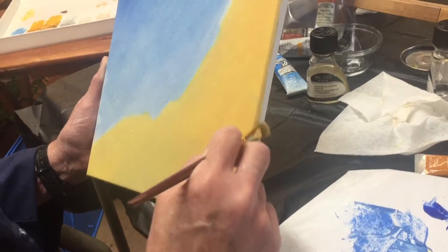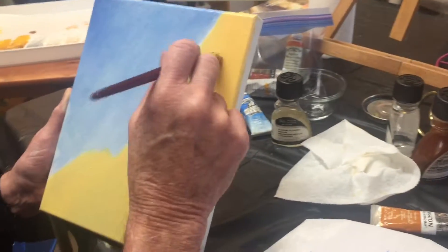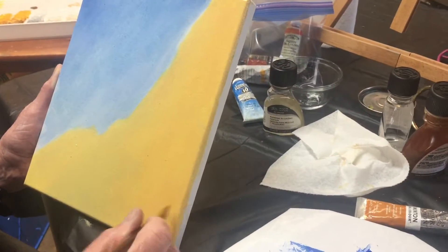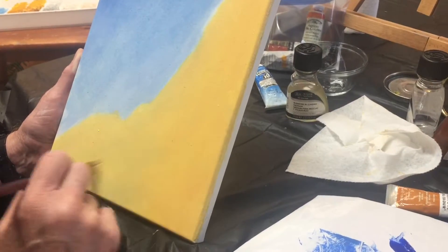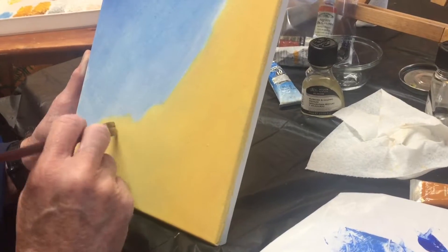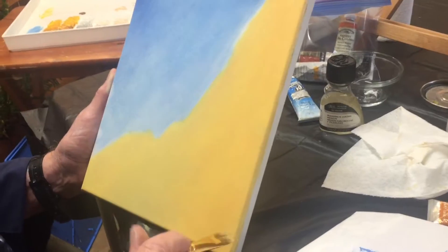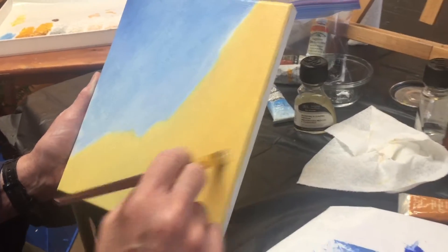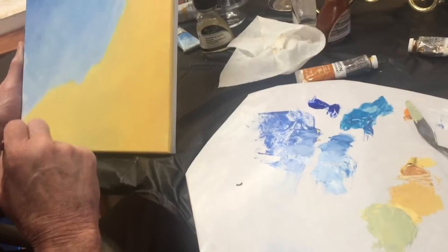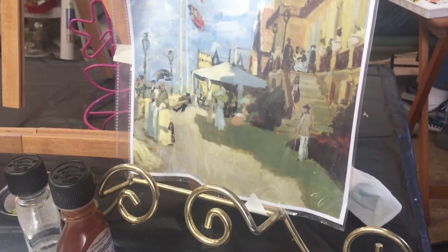In between deer hunting, making wine, making beer, and cooking — physicians just have so many different talents. He did get two deer this season, so we're all happy for him. He'll be busy processing those, because he does that all by himself in the garage. So between being an artist and being a doctor, he is again a man of many talents, and we'll be getting back to you as he has time to paint again.